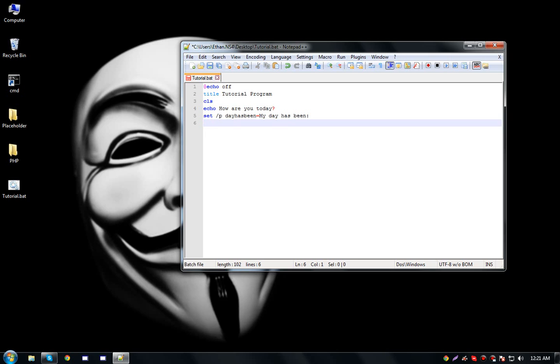So let's make an if statement. Let's say if percent day has been percent equals good. I forget if you're supposed to put quotes or not.